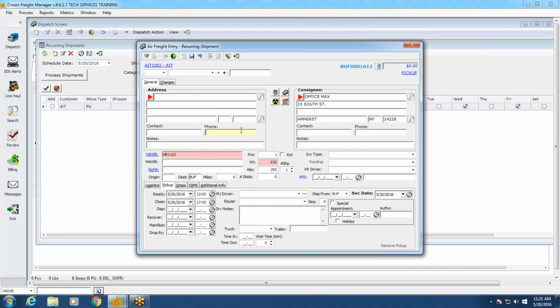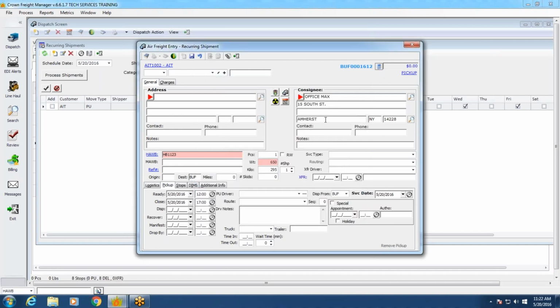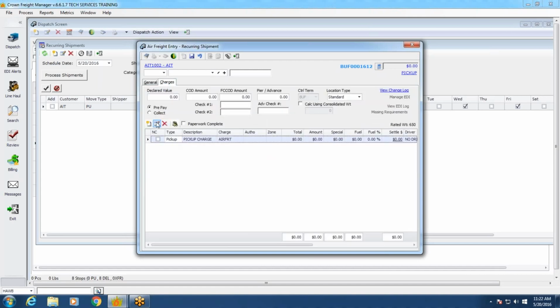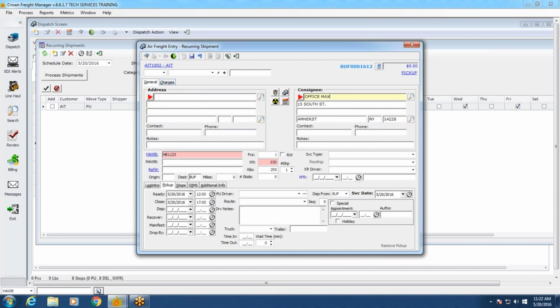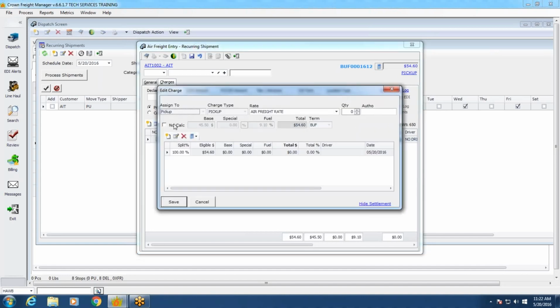Okay. Now one of the cool things that you can do with recurrings is you can use these for one-offs or odd situations that you do frequently, but they require a lot of configuration on that shipment. So let's say, there you go, this is good. This needs to be a quoted rate, so it can't resolve this location. What I can do is go in and, oh, that's why I can't, it's not a delivery. Swap addresses. Well, regardless, let's say that I want to make this a quoted rate, a no-calc rate here. I can go in, I can edit this charge line, and I can set it to be whatever I want.